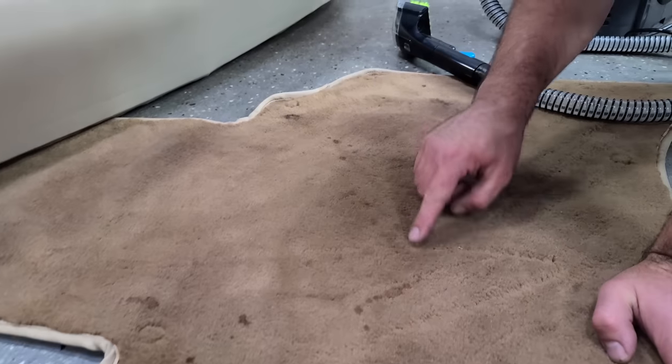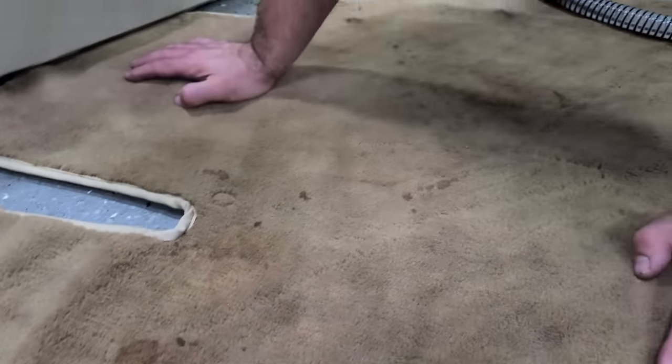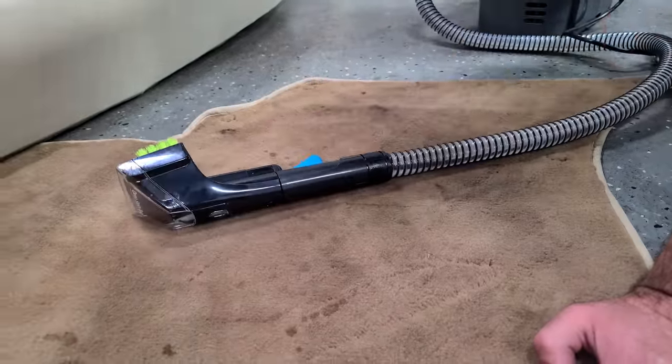All right, so next up we have some wine spillage, possibly blood. Who knows what's gone on in the back seat of this Rolls-Royce over the last six decades. But it's nothing we can't handle with this.